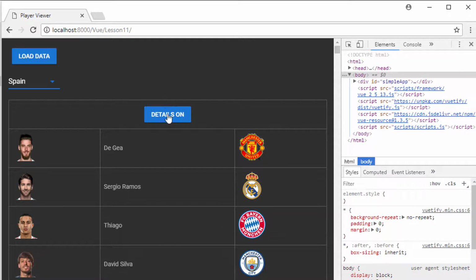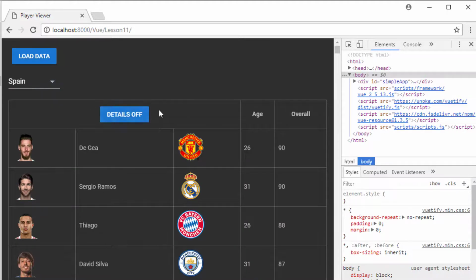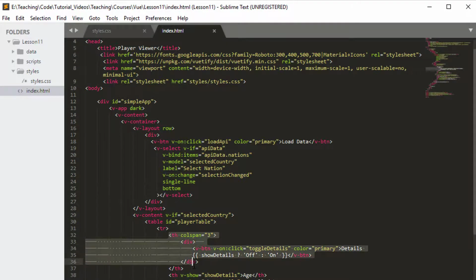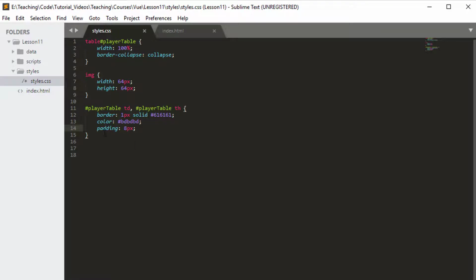The only thing I'd like is a little bit more padding around the details on button, and I'd actually like the details on button to sit over to the left as well in this case. I don't want it in the header in the center like it is by default. So what I'm going to do then, now I'm actually going to do a text align on the headers and move all of them over to the left. You could of course set something specifically for an ID specifically for this table header here. I'm not going to do that, I'm going to move them all over.